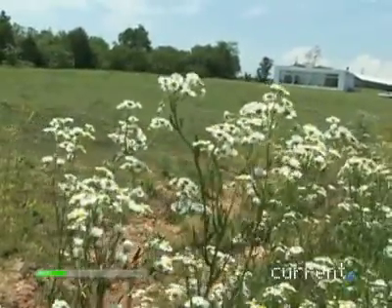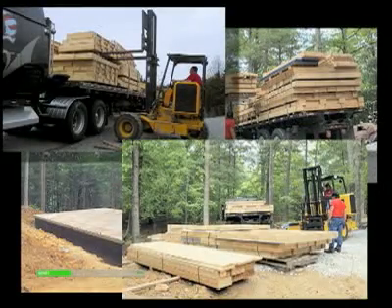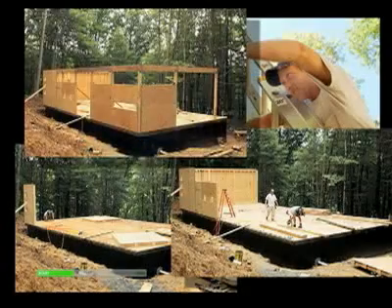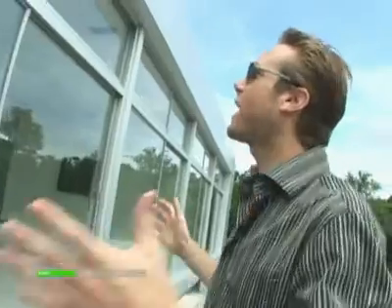This house is different than the kind of prefab home that gets delivered on a truck completely assembled. This is brought in parts, and you assemble it at the site. This is a kit home, so basically you will get a shipping container that has all your wall panels. Everything comes in eight-foot wide panels, which is the width of your shipping truck. Your contractor essentially erects all the wall panels and nails it and bolts it to the structure. So you can actually have a house, or at least the frame of the house, built in just a matter of days.